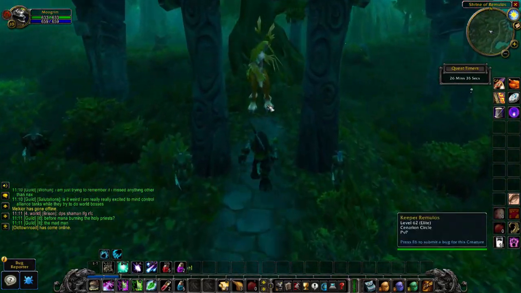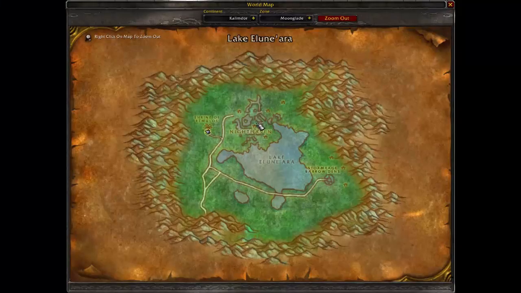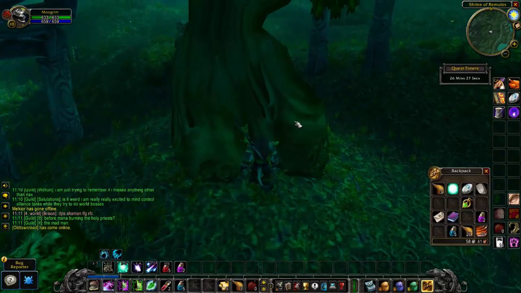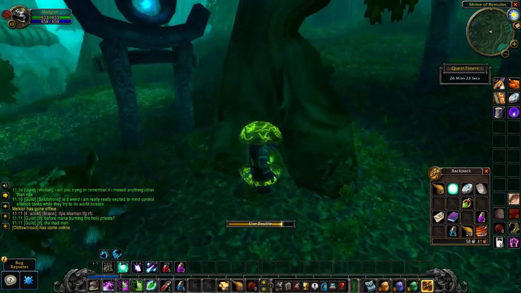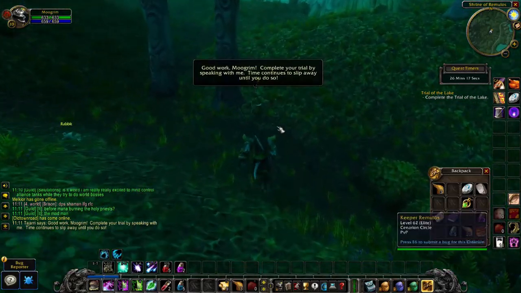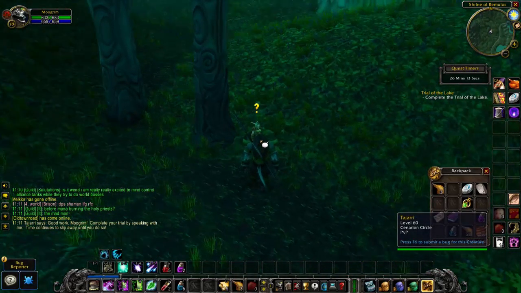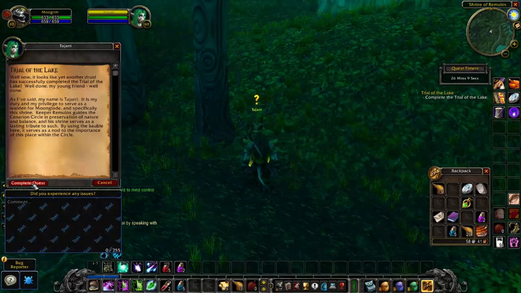Alright, so here we are. Shrine of Remulos on the map right there. Very obvious, it's right next to the town. It is northwest of the lake. You run up to Remulos's little tree thing here, right-click your shrine bauble. Voila! Done. And then the lady we gotta talk to, here we go. Complete your trial. Time continues to slip away, so speak with me, quick, let's go! Trial of the lake. Done.